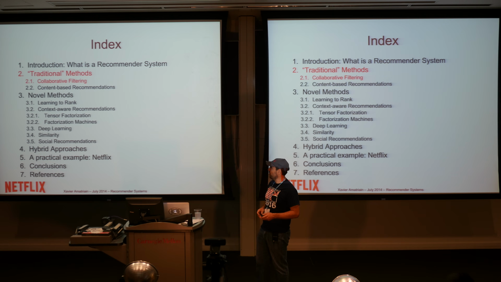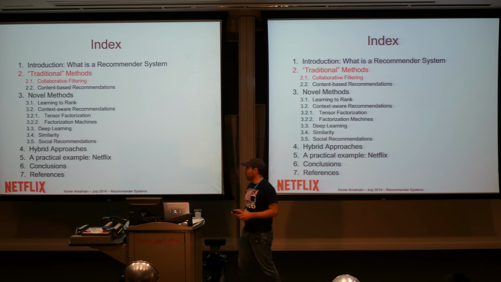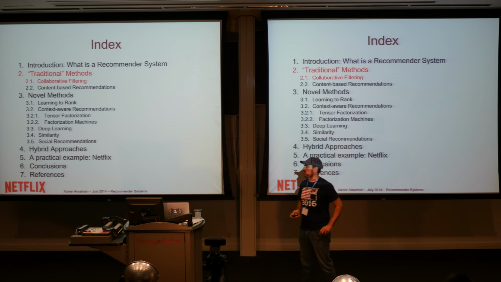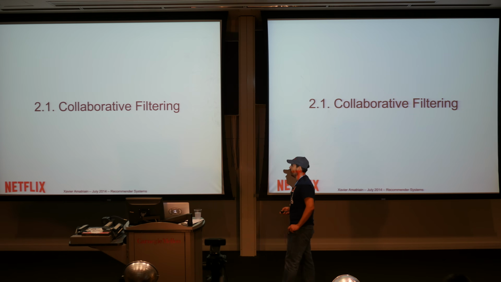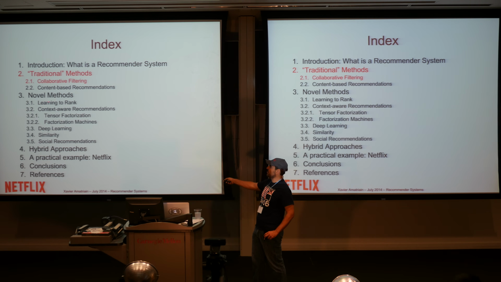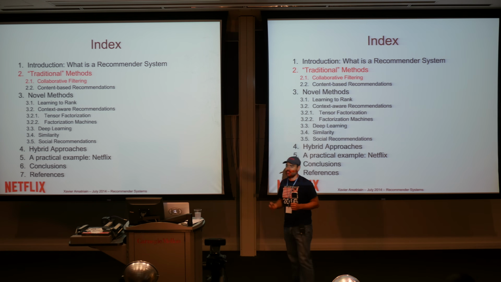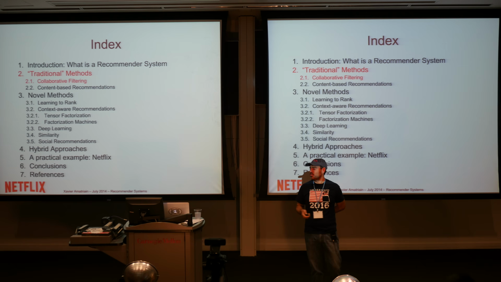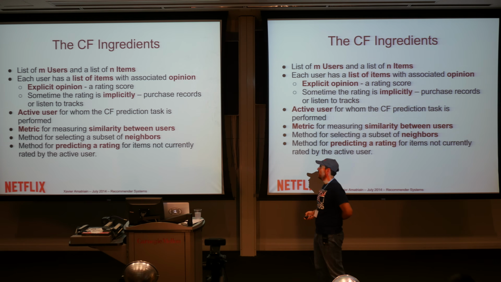Okay, so let's start with getting a little bit more into the traditional methods, and we'll start with collaborative filtering. By the way, my categorization here between traditional and novel is not really meant to mean, strictly speaking, novel and traditional, but this is the classic ones that you would usually try first, and this is a little bit more advanced and introduces some novelties from latest research.